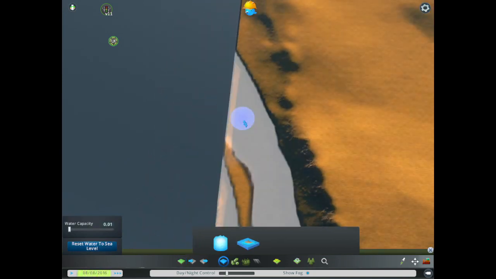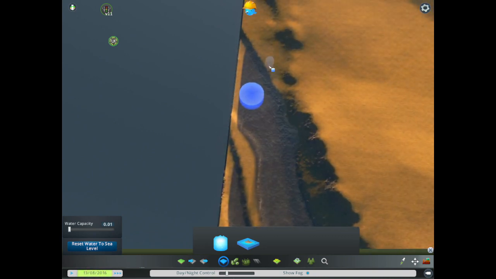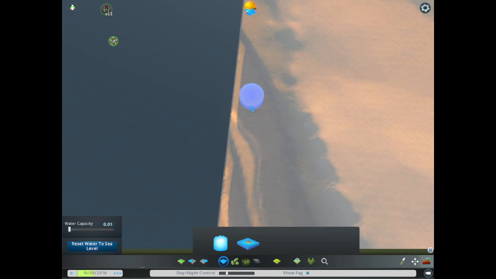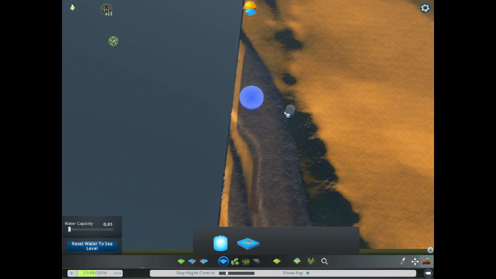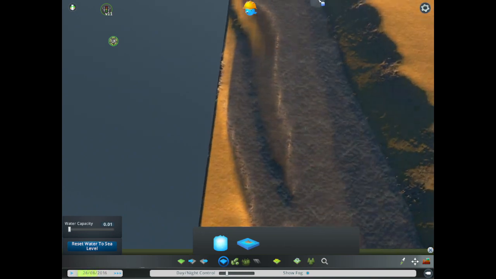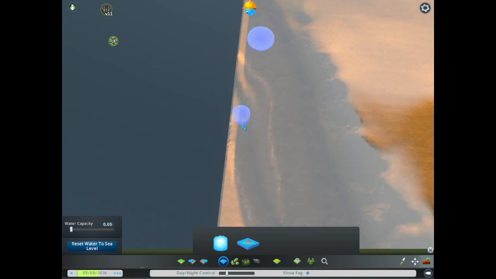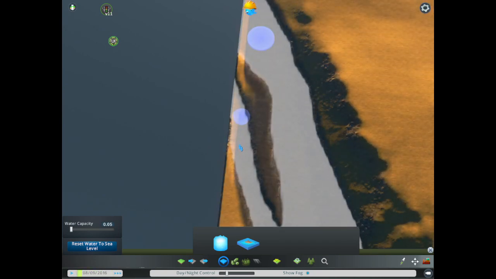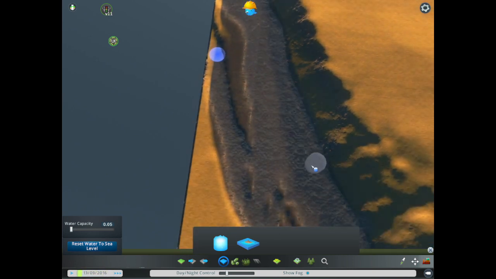Either I can raise the level of the water, and as you can see, it's spilling over the riverbanks quite a bit, so I'm going to lower that back down a bit to about there, and maybe even more. I also see that the water is kind of spilling into this channel here, so I'm going to add a level capacity 5 water source here so that the water doesn't flow out.